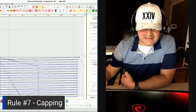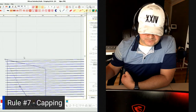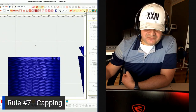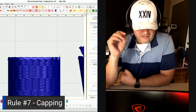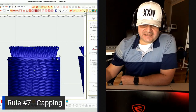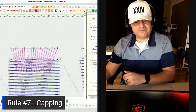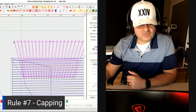If we were to leave it like this, you would have a big fat piece of foam sticking out of here. Since it wasn't cut here, when you pull this foam out, you would have all this excessive foam just sticking out. It will be so noticeable. It would be very ugly. That's why we create these caps. These caps close, it completes the cut on this column stitch right here. And notice how we have space between here.